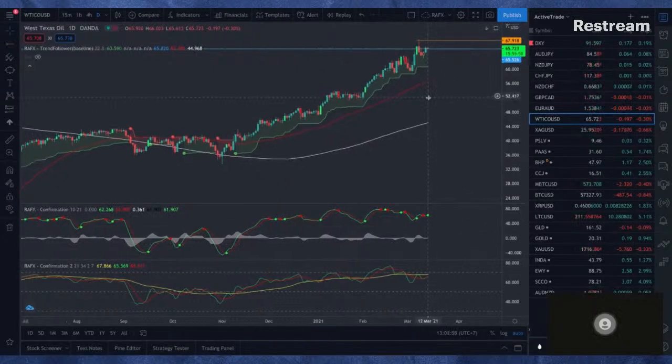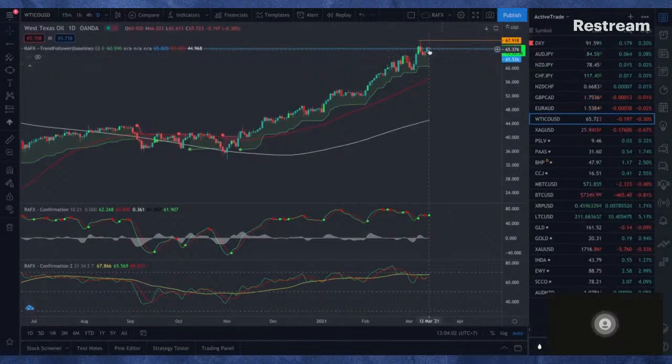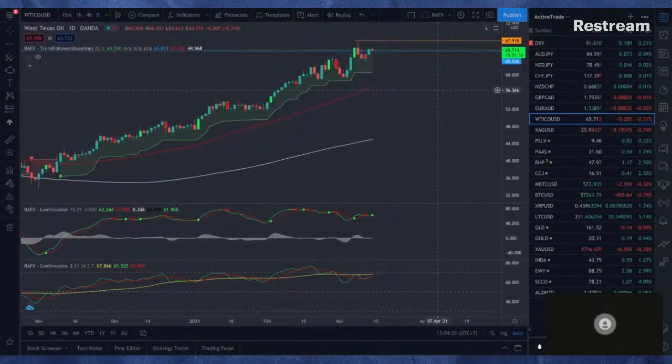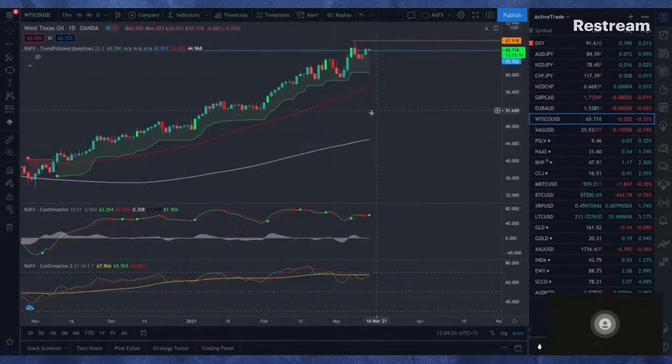So I think that there is a probability that this will go down for a good correction and check if this baseline will hold, and then if that happens, then we need to re-enter. So that is for oil. But again, if you are trading this commodity, that's my same advice, is to wait for the price to go back to this baseline as your market structure. And once you have here, then we will check the 1 hour for possible entry trigger.